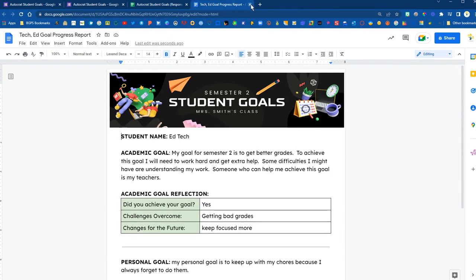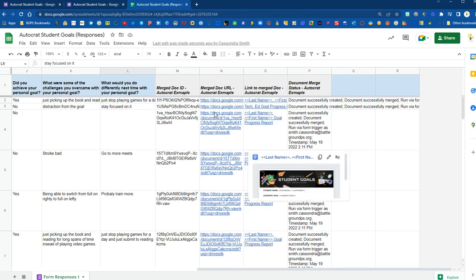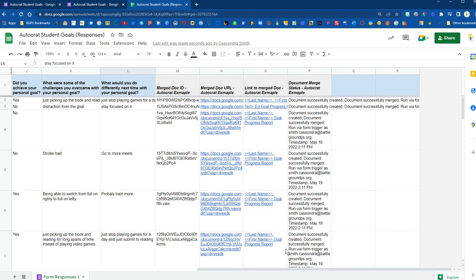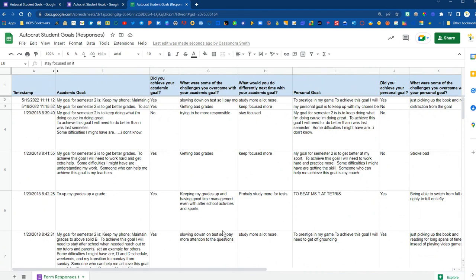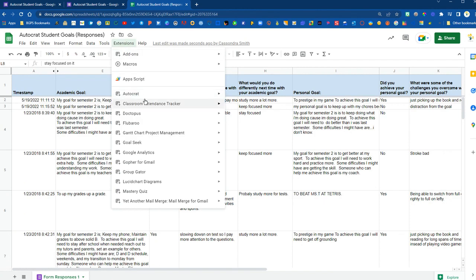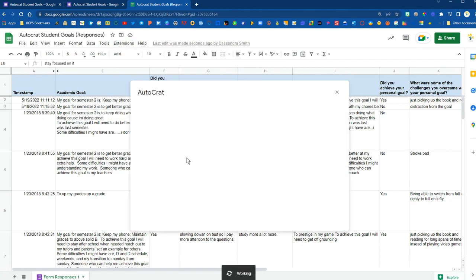So it wasn't typed in exactly correct, and therefore it didn't map correctly to the header. And so it didn't pull the student name from the Google form responses. So that's an example of why it's important to make sure you double check that your tags are exactly the same as they are included in your spreadsheet.